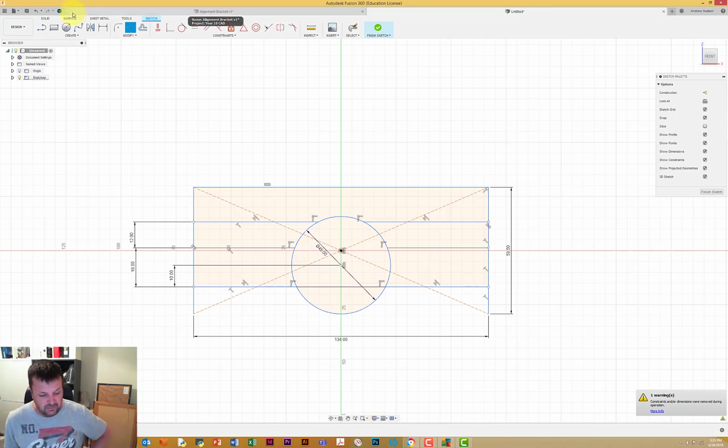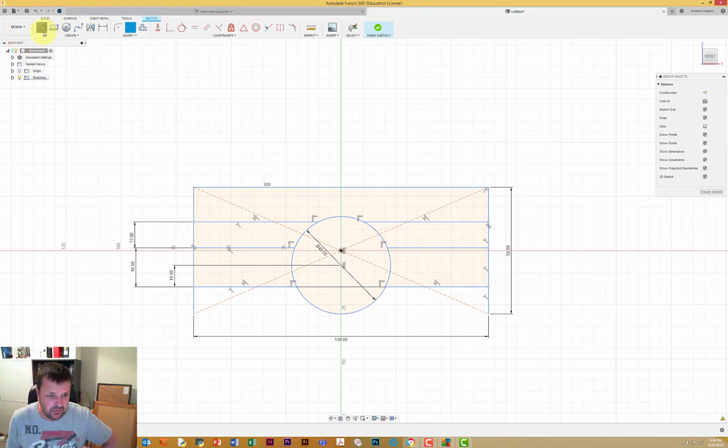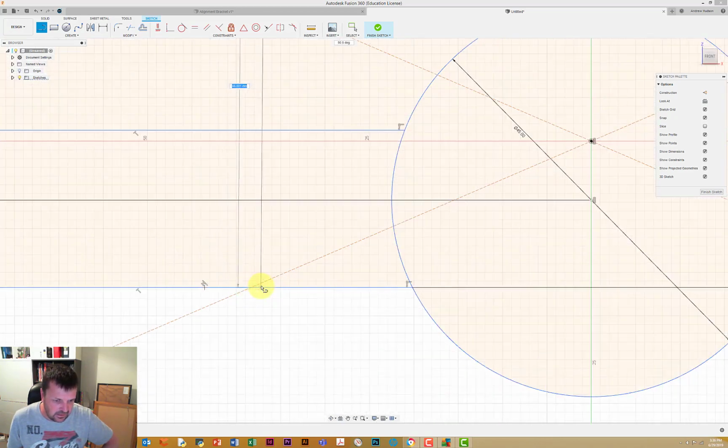We're also going to put some vertical lines in. So let's just do one from there through to the bottom line there. Make sure it doesn't constrain to something.